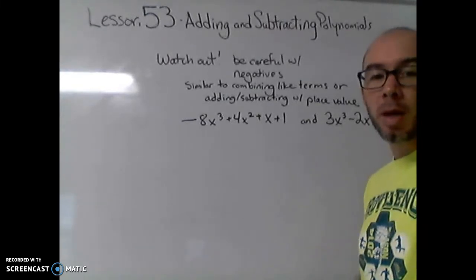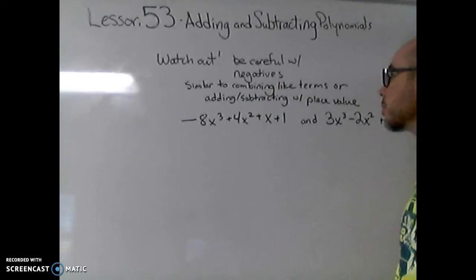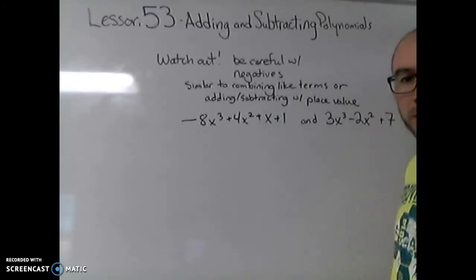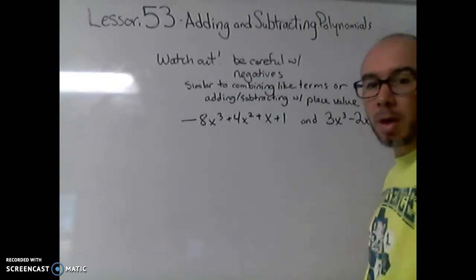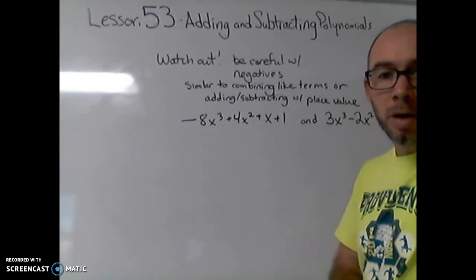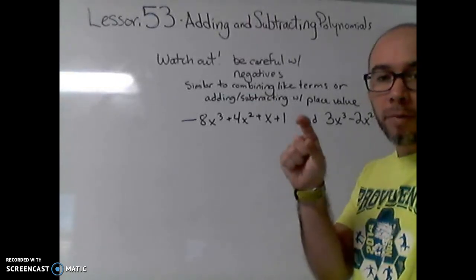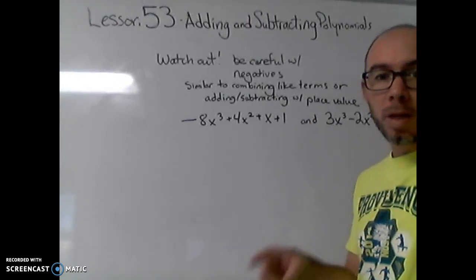Each piece gets subtracted. Secondly, this is going to be a lot like combining like terms or adding and subtracting with place value, and I'll show you that as we do an example of one of each. Though because I'm running out of time on the recorder, I'm going to give you these last two examples on a very short video coming up next.